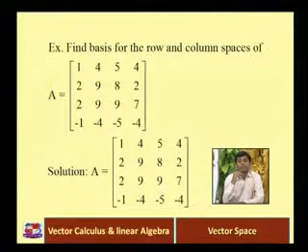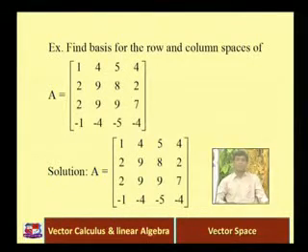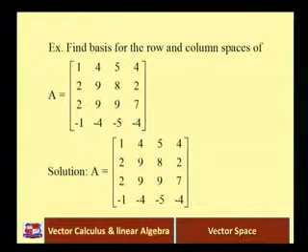But to find the basis for the column space, what do we have to do? We take the column vectors which have a leading entry in U, the row echelon matrix, and consider the corresponding column vectors from A. Those column vectors are the basis for the column space. Okay, so just try to keep in mind the previous theorems. So the first target is to convert this matrix into a row echelon form.